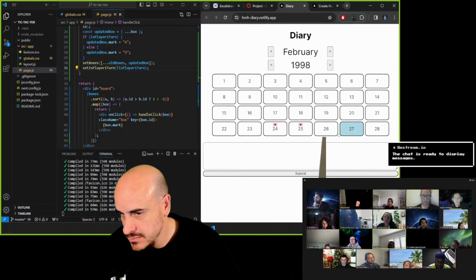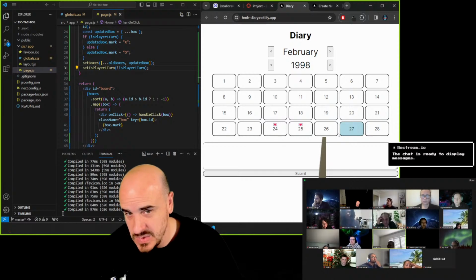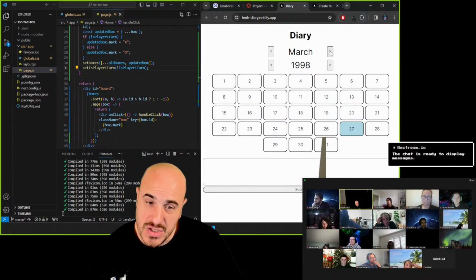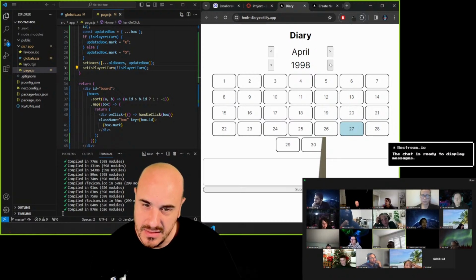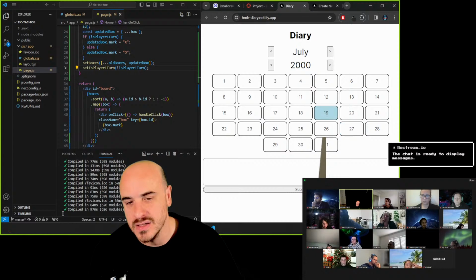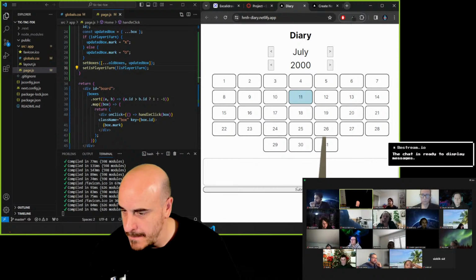The date was my guess. The date. What about the date? Like what's being displayed, like the calendar that's being displayed as you change it. I'm sure there's some state handling that, right? So the current month that is selected is a piece of state. The current year is a piece of state. I even think I call it selected year and selected month. The selected day is a piece of state. What else?